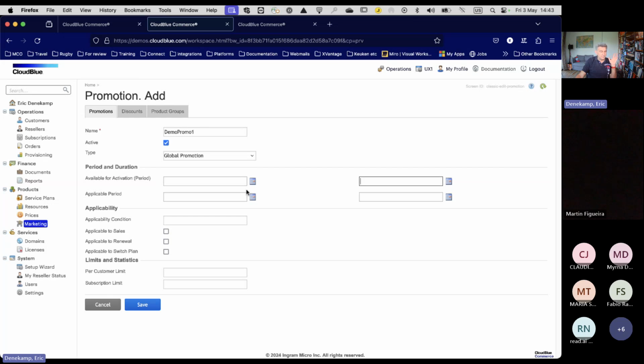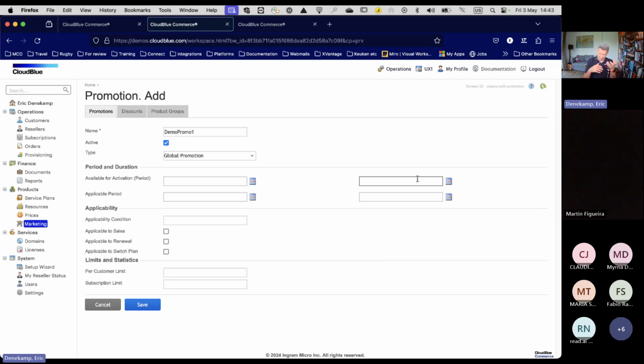Here are my periods. I can build the activation period and the applicable period. I can do an ad hoc promotion that still has an end. So I can go in here and just put a date here. Let's say it is the 3rd of May, if I'm correct today. I am setting a promotion now for, let's say, the month of May.